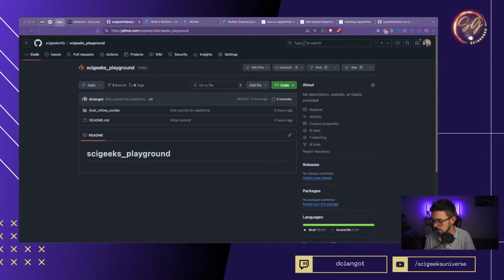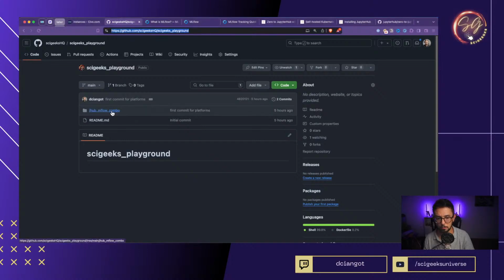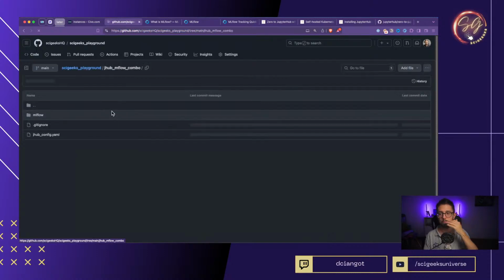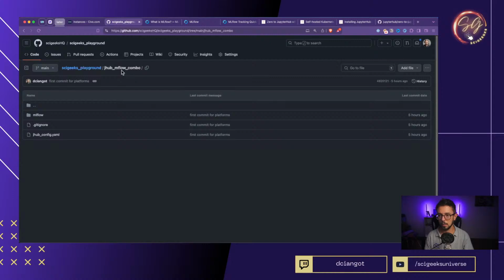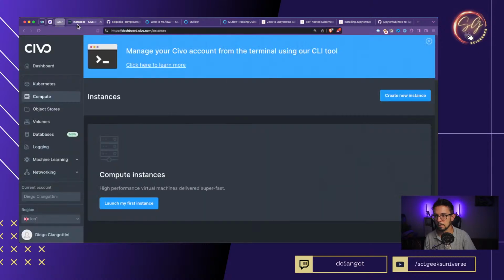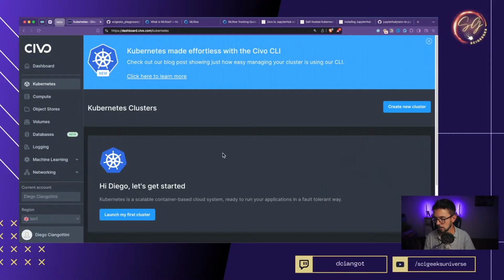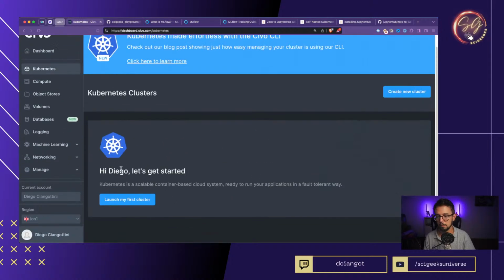And all right, so we are going to do the following. We use the folder that is called MLFlow and JupyterHub, and we will have a Kubernetes cluster for Jupyter, meaning we are going to launch, as I did last time, a Kubernetes cluster.